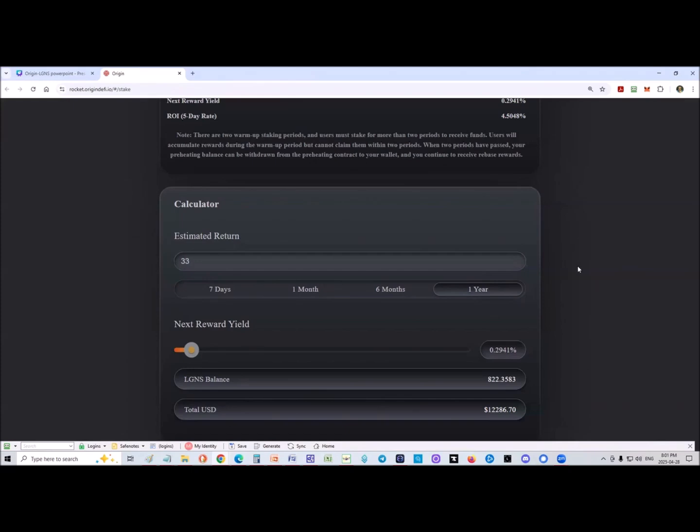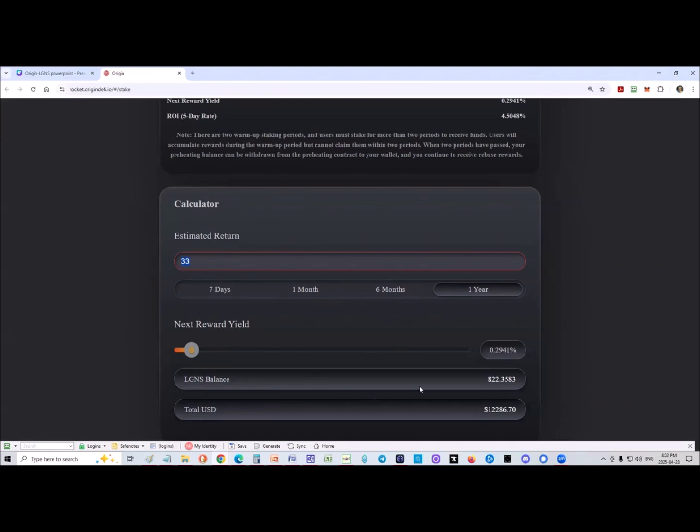So the main top table. Tonight, we're going to do a $500 deposit example. You can see here on the screen that is 33 LGNS. Now, we found that number by taking our deposit amount of $500 and dividing that by the market value. For tonight's entertainment purposes, we're using $15 round for ease of number. So 33 LGNS would be our starting point.